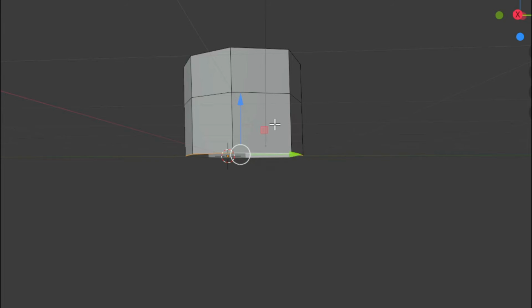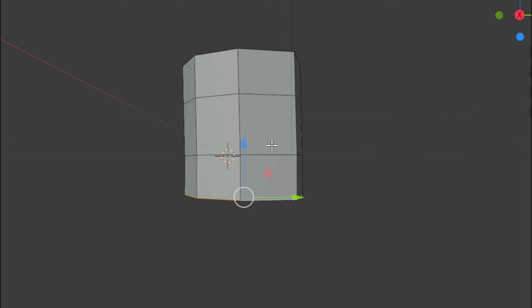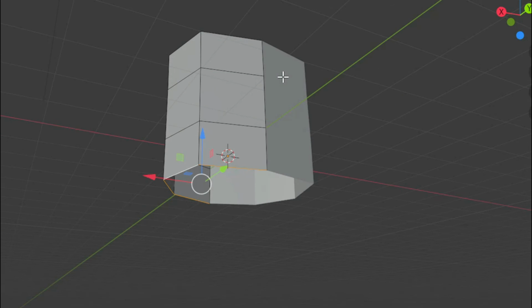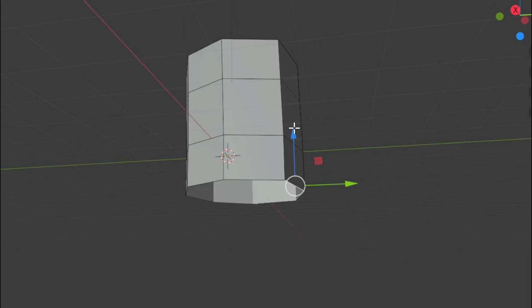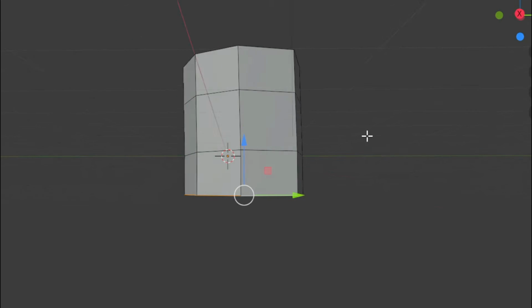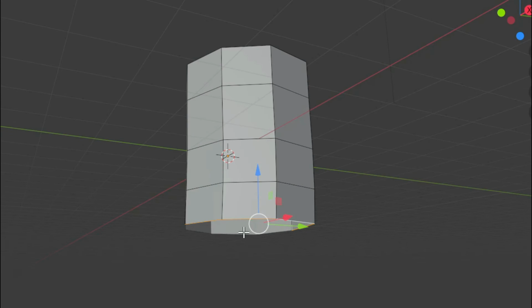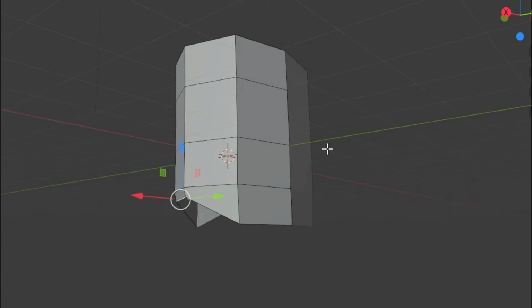If you need to add more details or need to make it look smoother, you can always subdivide your geometry, cut it up into finer detail. But keeping everything low polygon makes everything easier. It's going to make modeling easier, it's going to make the rigging easier, and it's going to make the UV unwrapping and texturing easier later on.